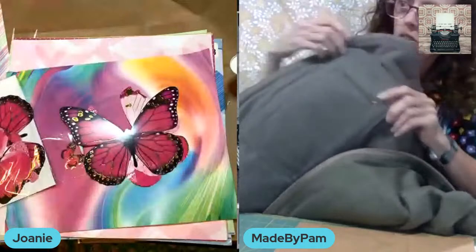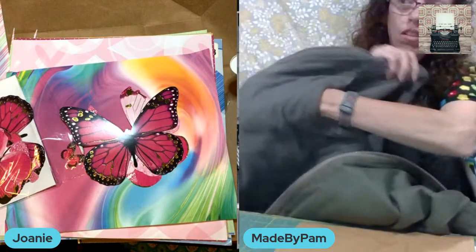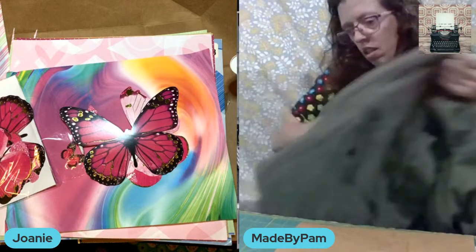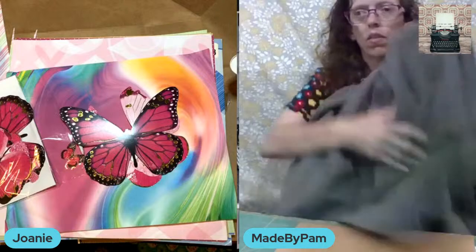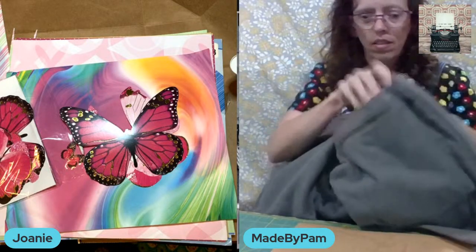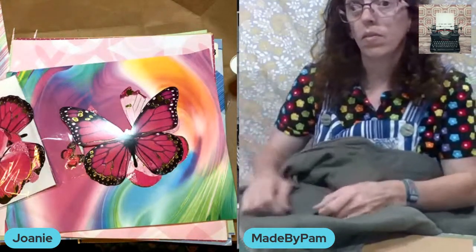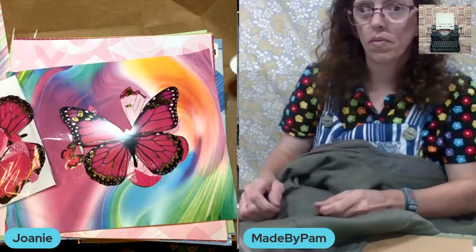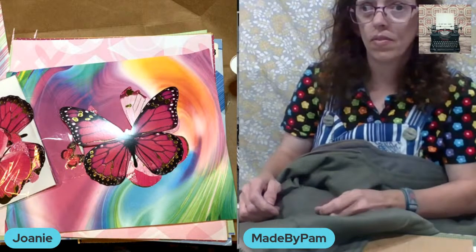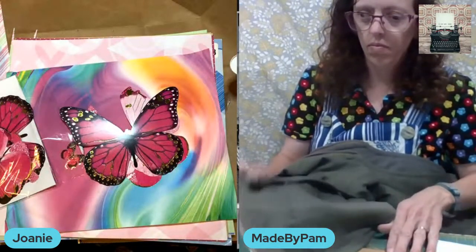Like this one, I also put little hidden pockets in, but the pockets are smaller. Love that. And then I got that pocket. And then this side over here. I mean, look at all these different ones. You know, it's funny though, because I was listening to you talk about how you had to sit and think about how you were going to work that pocket in there. And I found that to be something most exciting about sewing and doing your own patterns, is trying to think how to do that, you know?